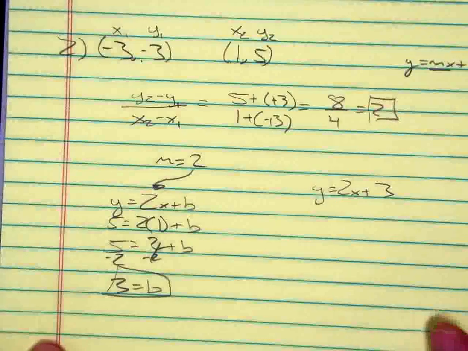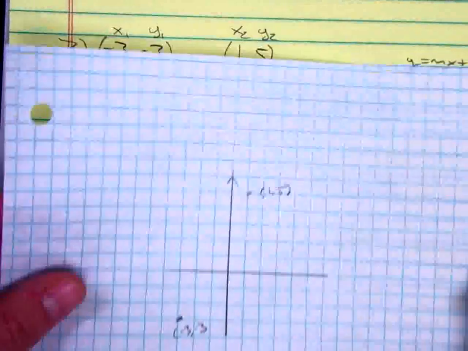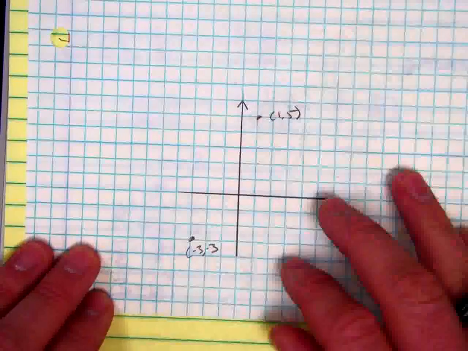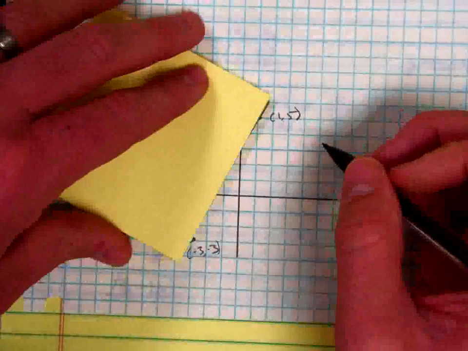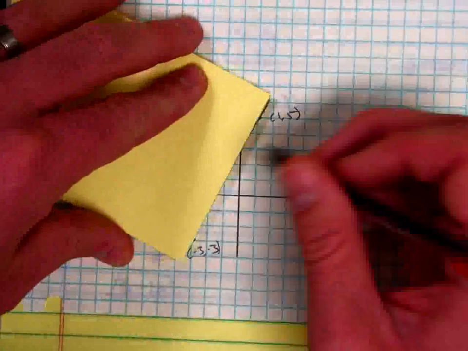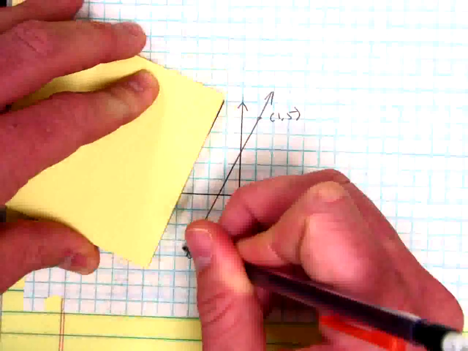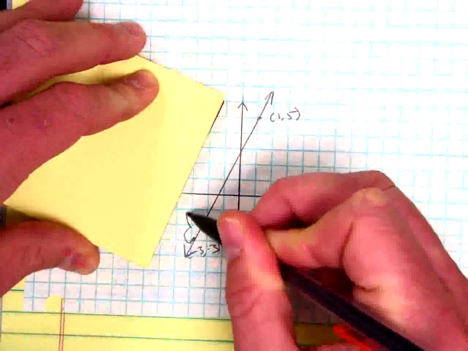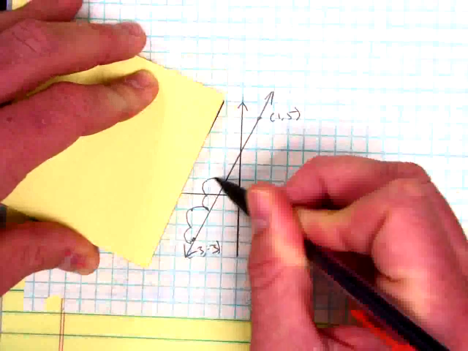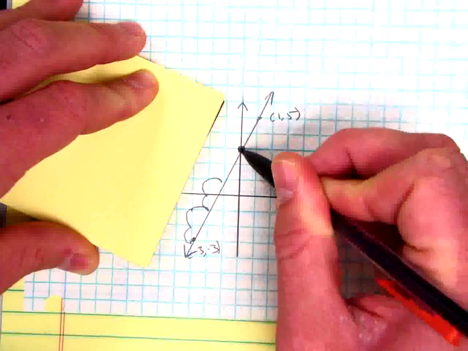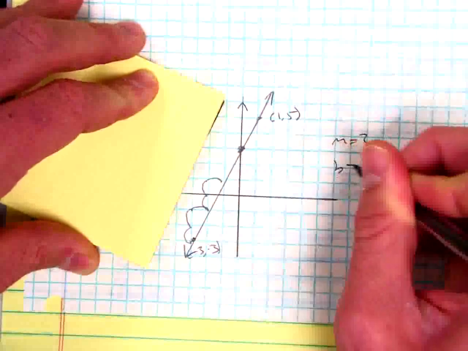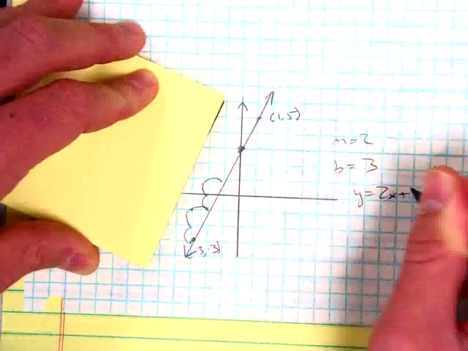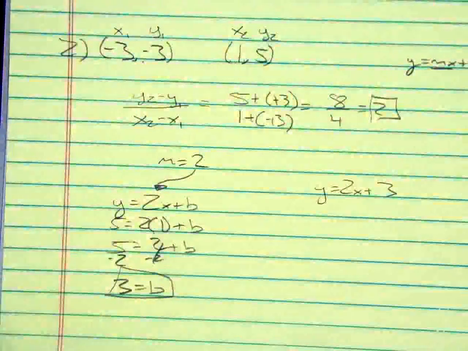Now, these problems can be difficult. That's how you look at them algebraically. I've just given you a little graphical representation of what's going on. Here's a different way to visualize it. If I've got the points (-3, -3) and (1, 5), if I had some graph paper, I could just draw a line through them. And now I can tell that my slope is 2. And let's see, it looks like our graph crosses the y-axis at 3. So if I can tell that my slope is 2 and my y-intercept is 3, then once again I have the equation y equals 2x plus 3. This would be how to do these problems graphically. This is how to do it algebraically.